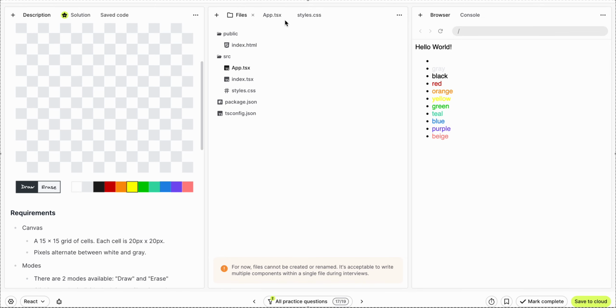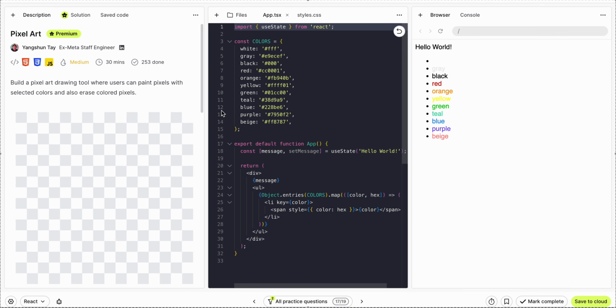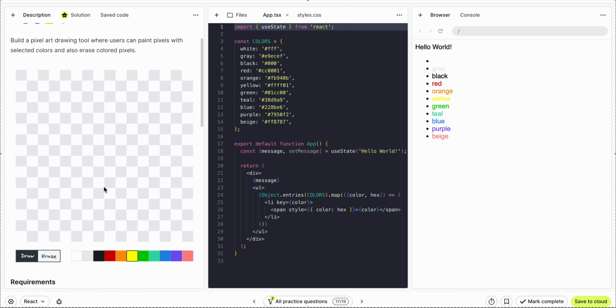And erasing mode, clicking on the canvas. Okay, so let's think about this question. Let's start with the rendering pattern. We will use a grid container, and there we will use 15 by 15 buttons.